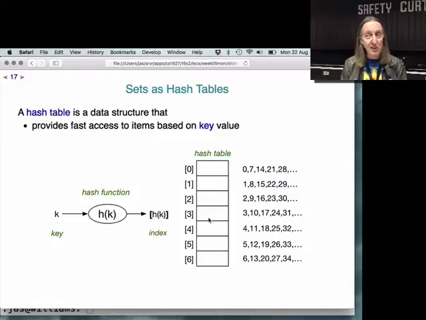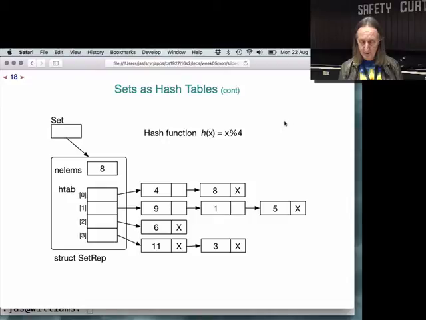If everything is stored inside the table, we can't obviously put two objects in the same location, so there are ways of manipulating or deciding where to put the second object that has the same value. But in our case, what we can do is simply use a technique called chaining, where basically we hang a linked list off each of these entries in the hash table, and we have something like this.